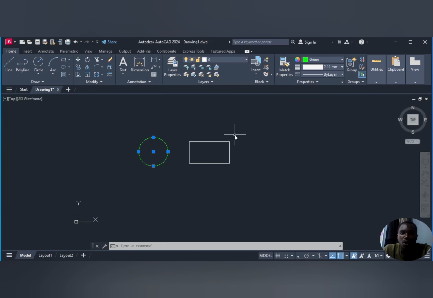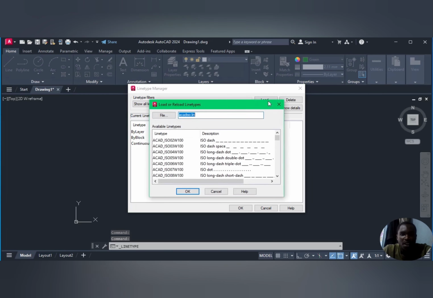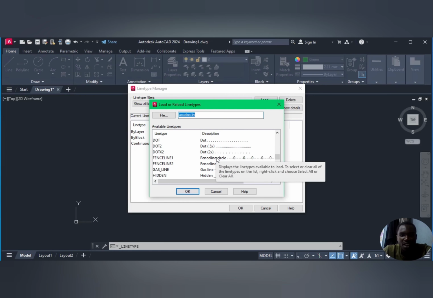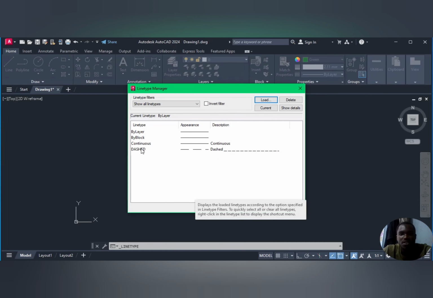Then the other thing, if I want to change the type of line, here we have continuous. Others, we can go to others and then we load. It brings us several types of lines. Iso dash, this. After we select this, we press OK, so it's here.